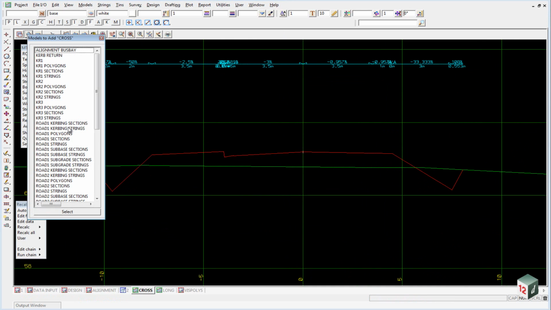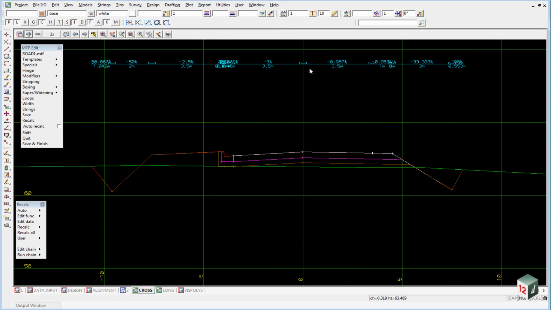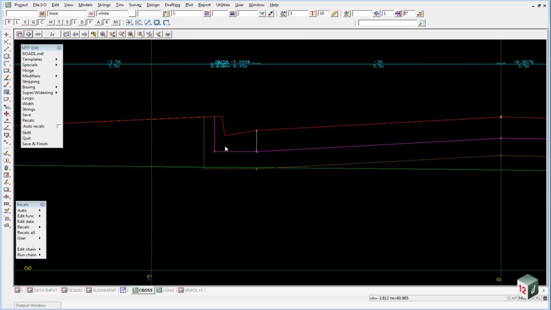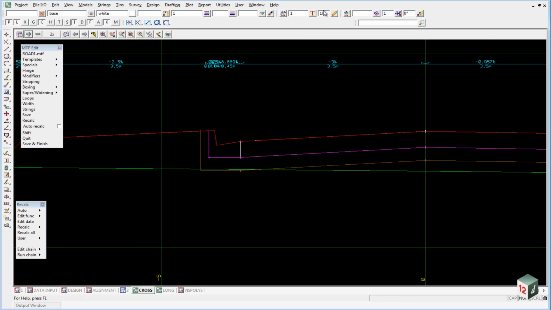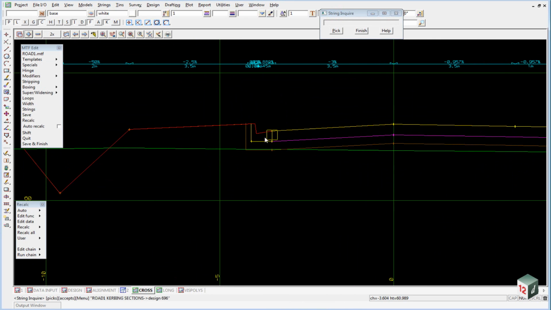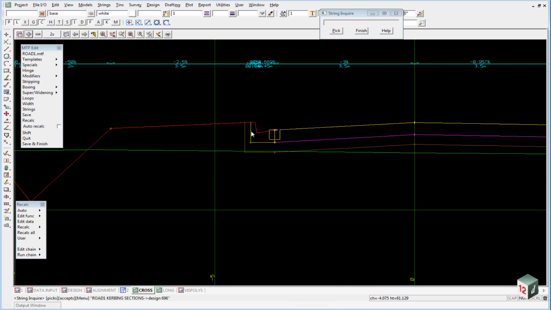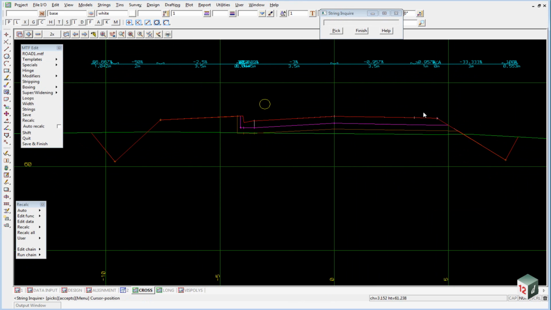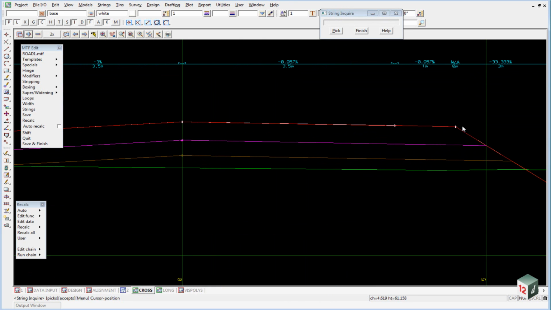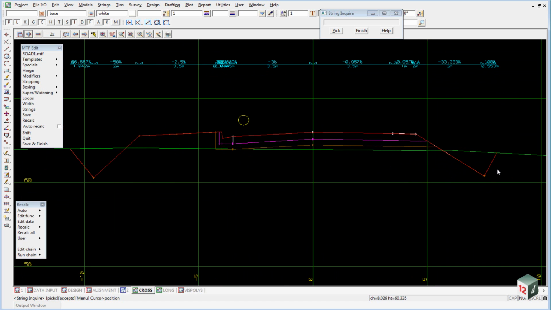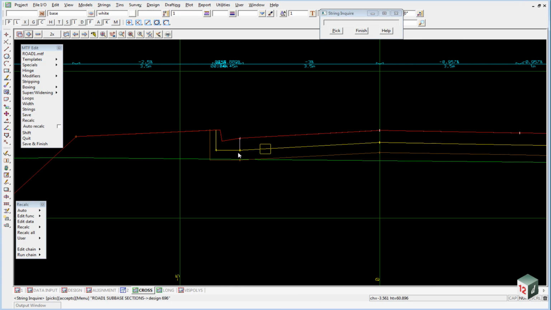So we turn on the model's curbing sections, subbase sections, and subgrade sections. So just very quickly, if I select each one, our first boxing layer copies the interface string, comes down from the back of the curb, goes under the curb, follows the design surface across the top of the road, and then on the other side where there is no curb and channel, it just follows it out to the edge.